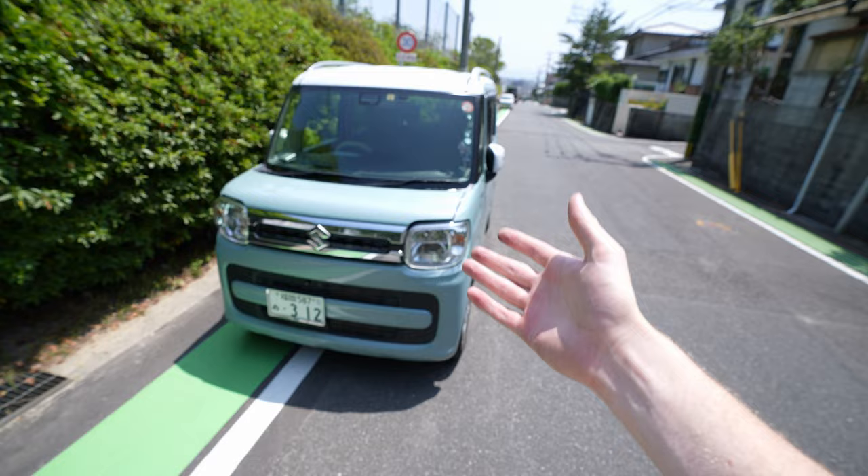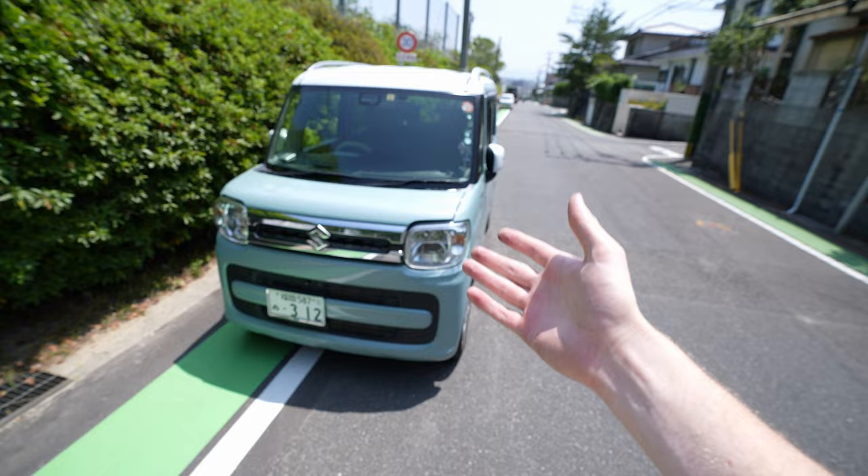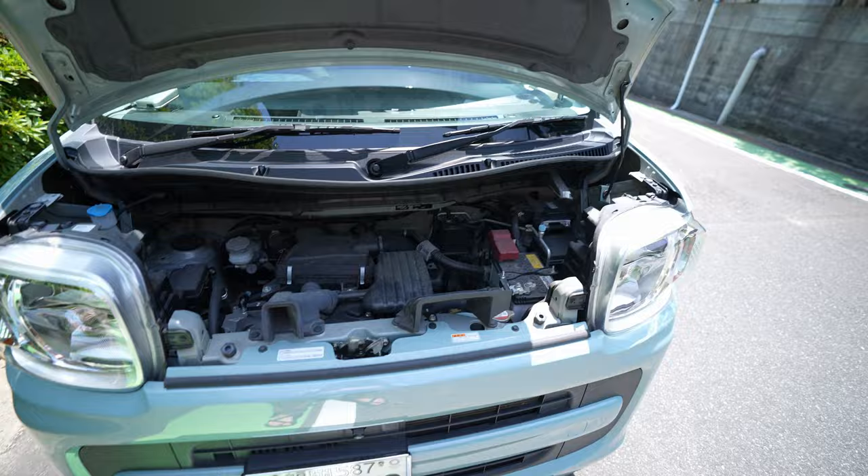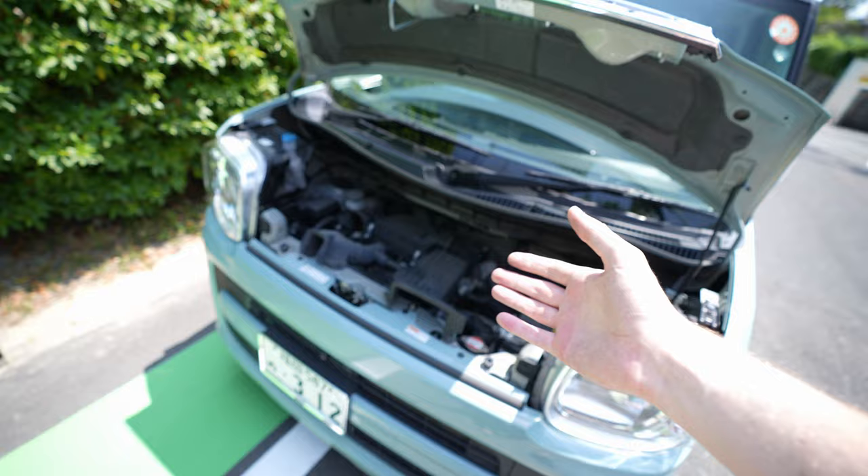In addition to restrictions on dimensions, there are also extremely strict restrictions on the size of the engine. Originally they were basically cars with a motorcycle engine in them. Now they have an upper limit of 62 horsepower, which is less than half that of a Toyota Prius. As you would expect, this has a zero-to-60 time of three to five business days — and this happens to be one of the newer, nicer, slightly faster versions.